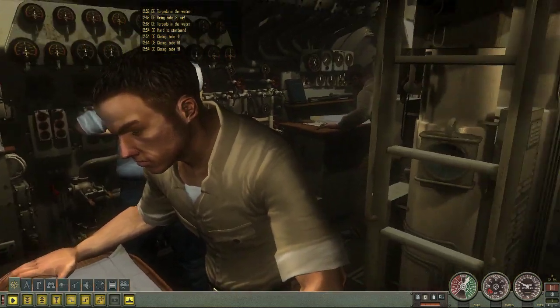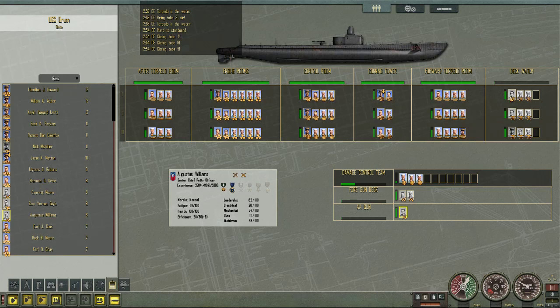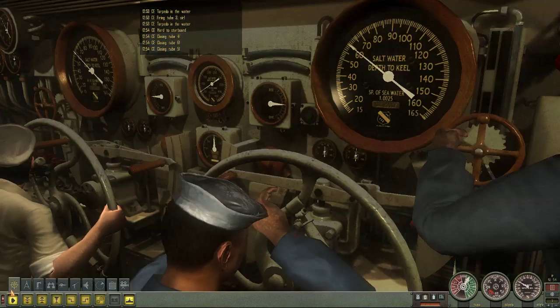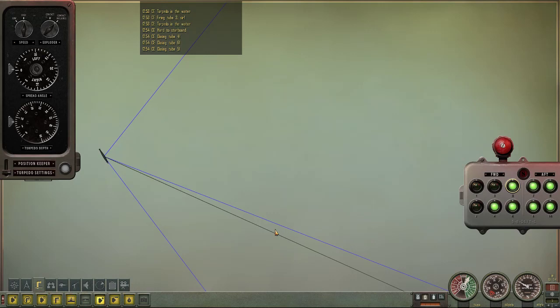So, once you turn battle stations on, everybody gets to work. Of course, we're underwater, so the deck watch guys aren't doing anything, but they're ready to get up top if we need them. Same thing for the deck gun guys. Where's my attack map? Here we go. So you can see your torps on the attack map, which is kind of handy.